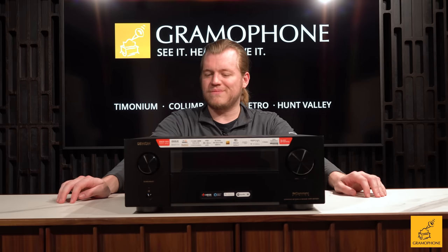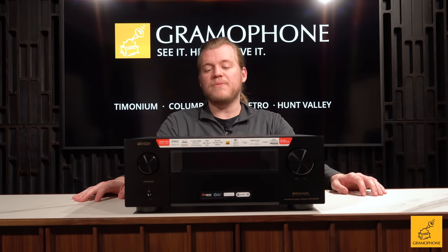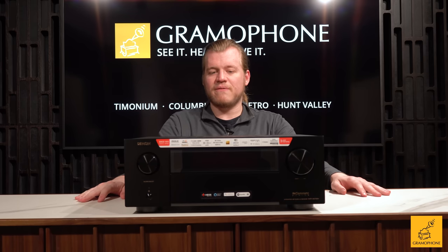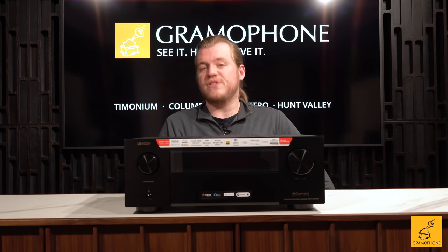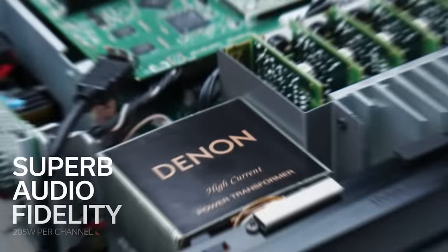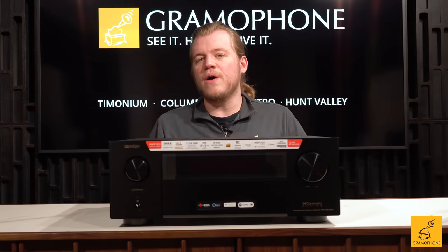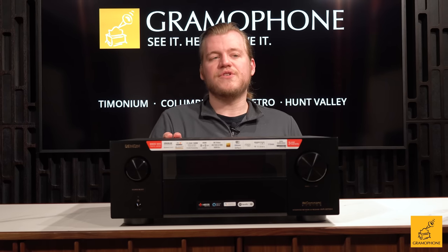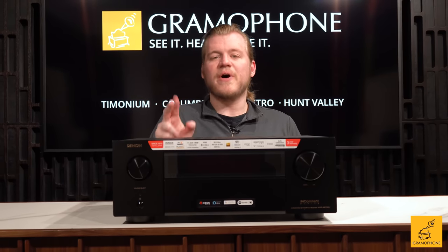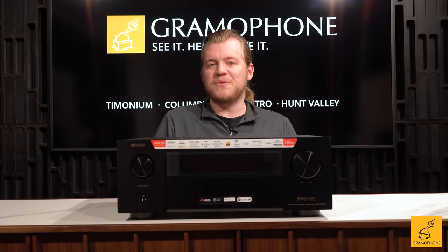Part of this is because of the quality of amp you get when you get to a product like the 6700H. This has separate amplifier boards for every single channel, and they're all fed by a serious power supply. It's not a toroidal power supply — Denon prefers EL designs — but this particular one is the one that Denon happily slaps their name on. Take notice of that. The channels have noticeably better separation, better black levels, a little more clarity and detail, and it all adds up to a better listening experience.